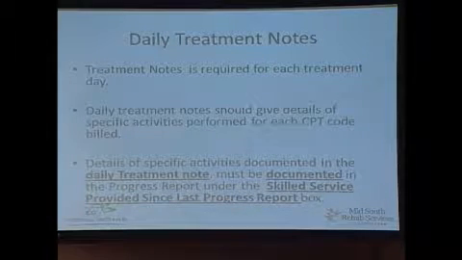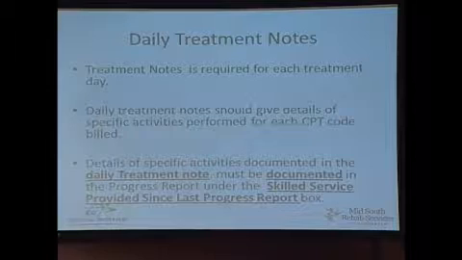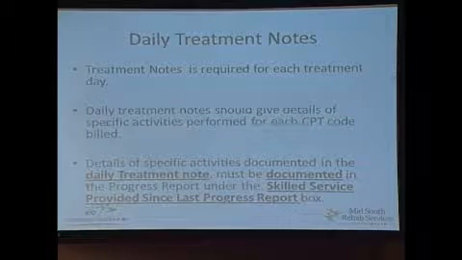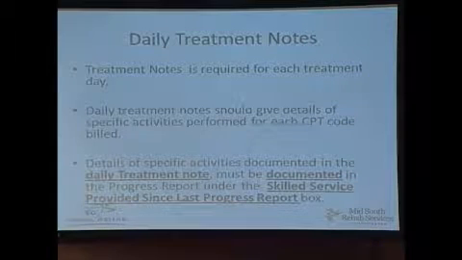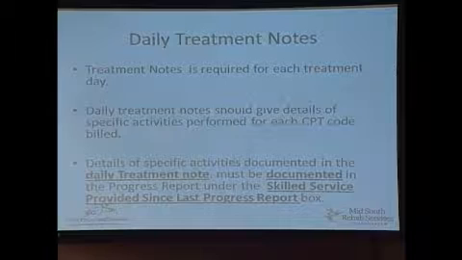Your daily treatment note should give the details of the specific activities performed for each CPT code. So for Mid-South Rehab, when you enter a charge into the system, you have to note and write the activities that you perform in order to bill for that charge. Okay, and this is how you would do that. You would simply go to the TX daily note. When you enter your charge, click on the note, and you would simply list the activities that you did for that particular day.